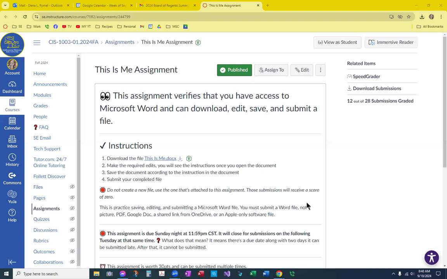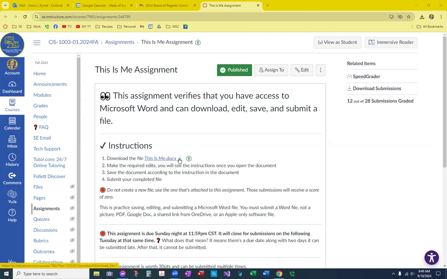Let's do a quick tutorial on how to attach a file to an email to send to me. Let's share my screen. All right, this may not be your class. It does not matter. The file I'm showing you is for information purposes only. Again, it does not matter if this is your class. I'm showing you how to do it.